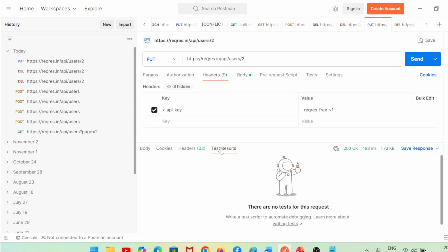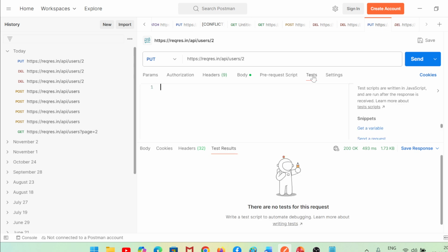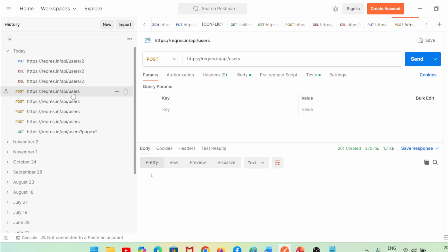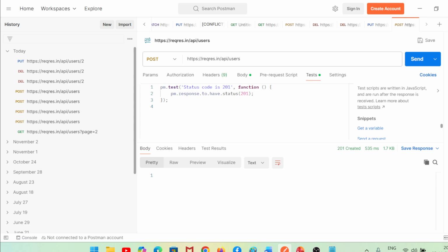If we put some assertions, we need to put them in test and verify it, as I showed you here. We already did that, right? Assertions we put here in test, and we'll also check the response. So that way we will perform the API verification using Postman.